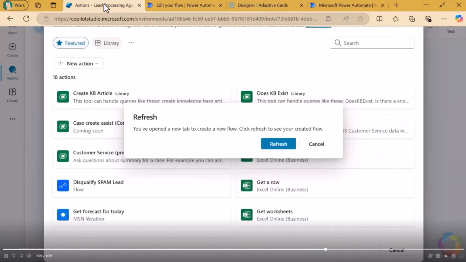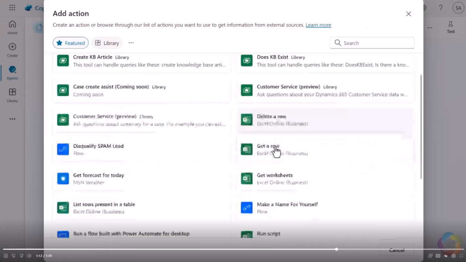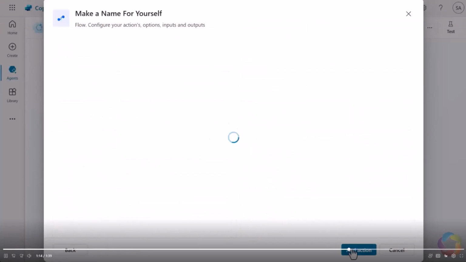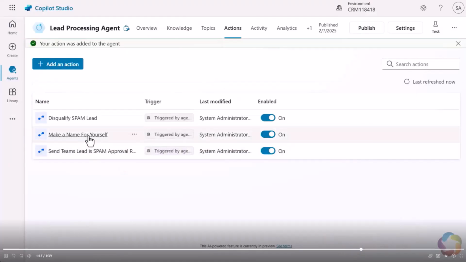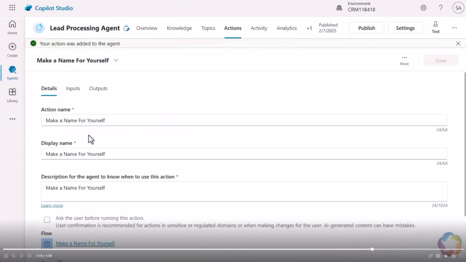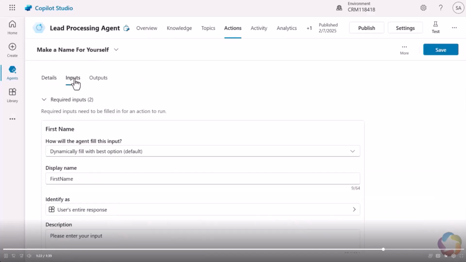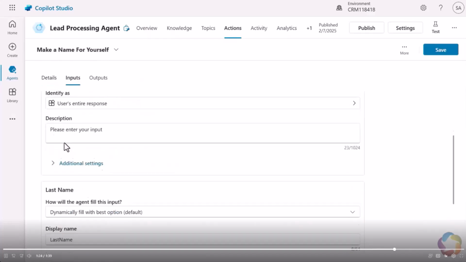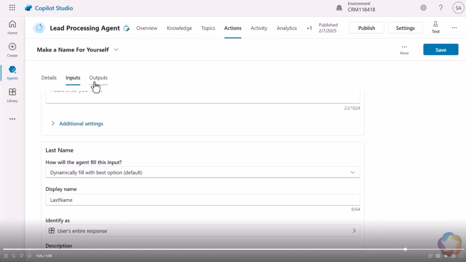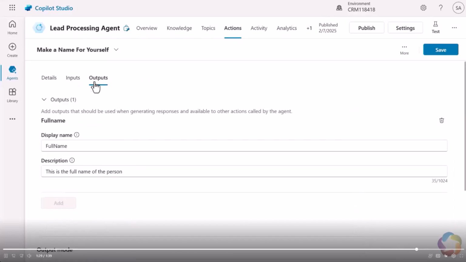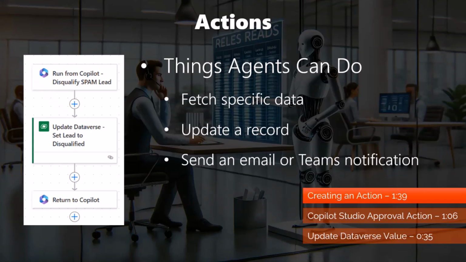Back in Copilot Studio, we can find the action we just created and add it. And after a moment, we can open it up and note that there is an Inputs tab, and the inputs I declared in the Power Automate flow are visible here. And there's an Outputs tab, and the outputs from the Power Automate flow are here. And in both cases, we have the ability to give your Copilot Studio agent instructions on what to do with that information.